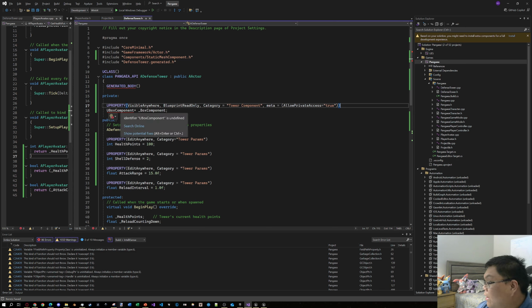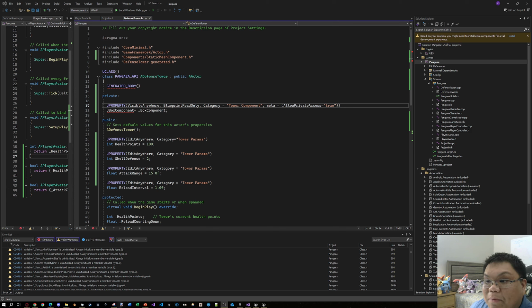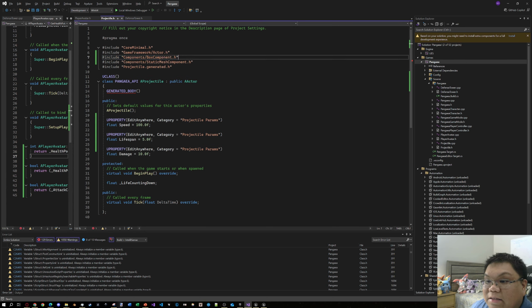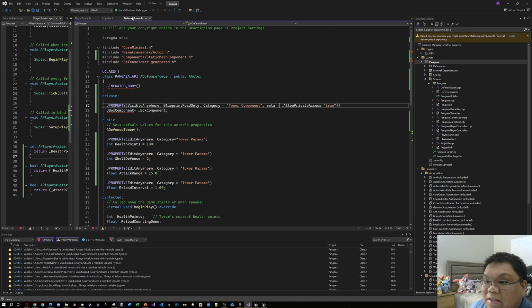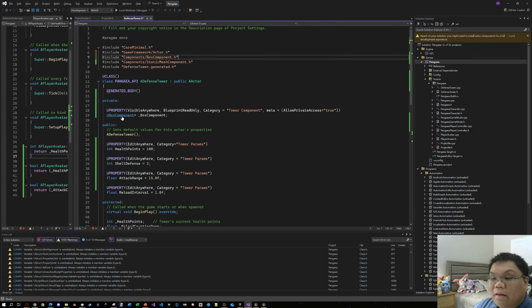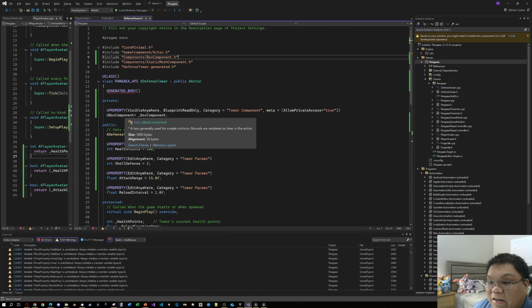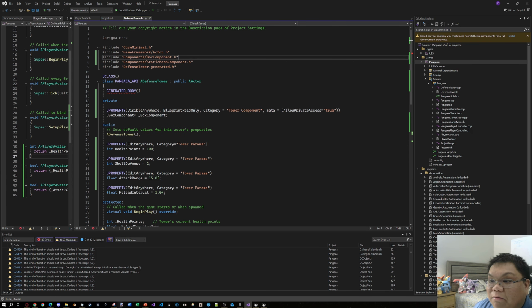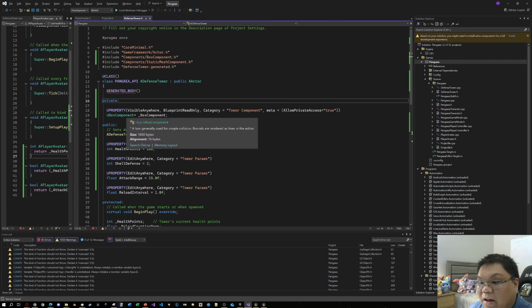So UBoxComponent star BoxComponent. It turns out I forgot to copy another line here, and that is Components/BoxComponent.h. So that's why the editor is reporting an error. It doesn't know what UBoxComponent is. Now that I've copy pasted that include line here, it should know what UBoxComponent is. And there we go. It just changed color.